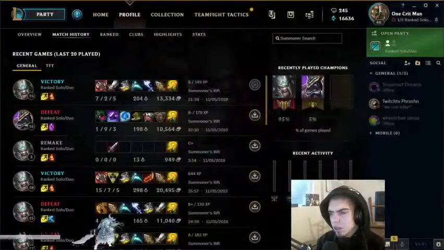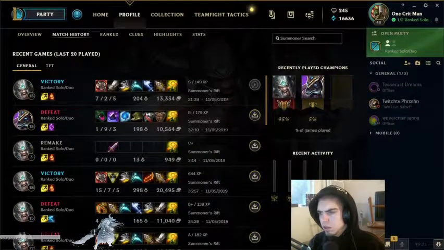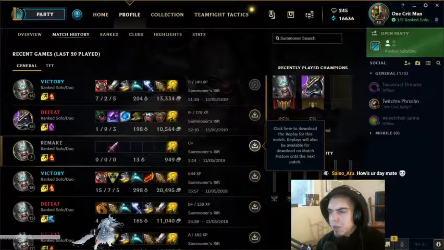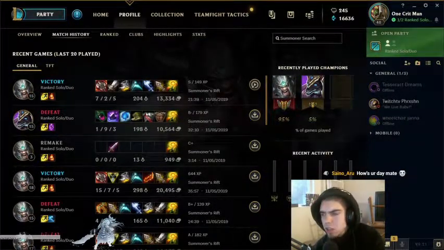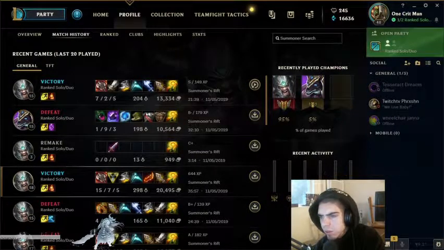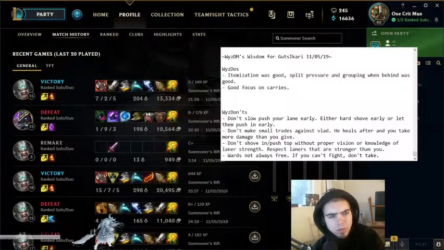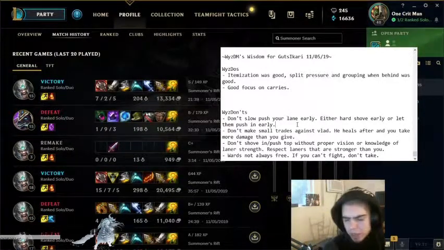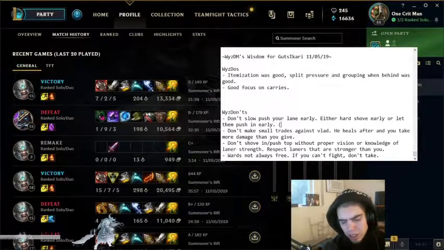All right, so yeah, definitely a big note for what really happened to start the snowball. Okay, this note, if I can show this note, because it's hiding behind my League client for some reason. There we go. Don't slow push your lane early. Either hard shove early or let them push in early, okay? So basically, fight or no fight.